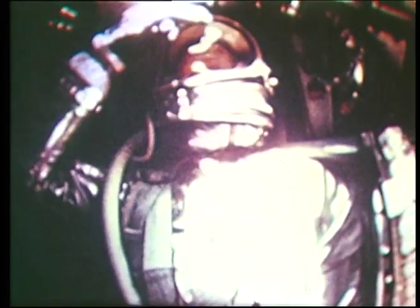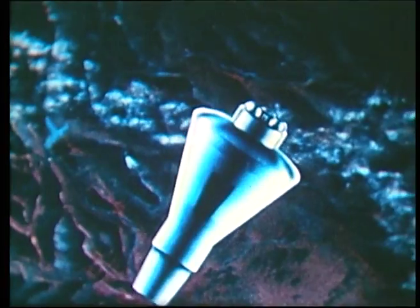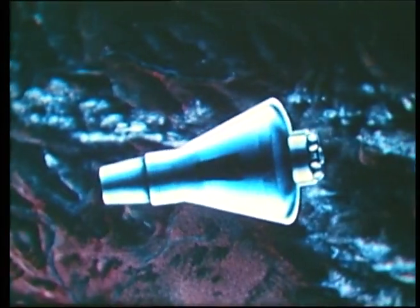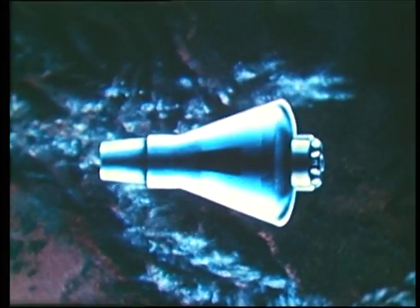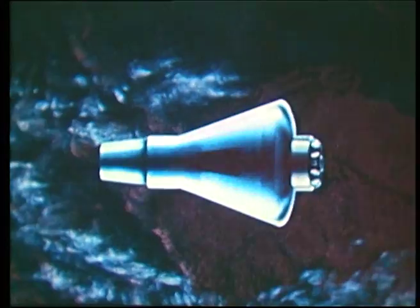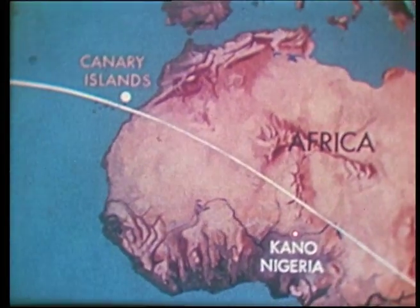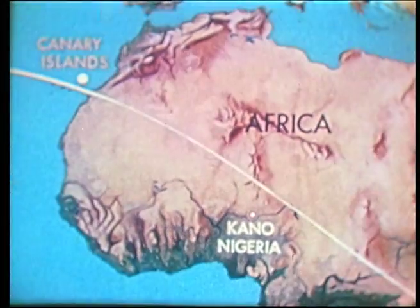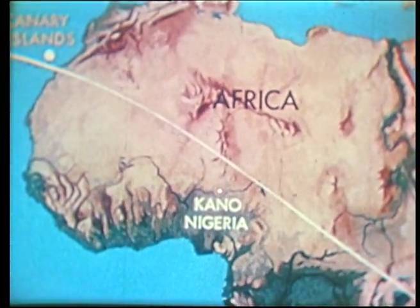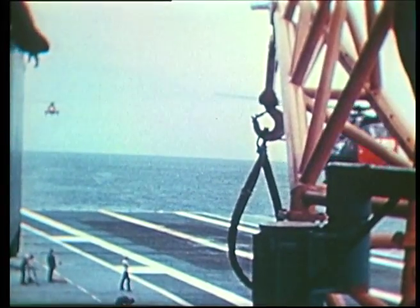Using fly-by-wire controls, astronaut Cooper turned the spacecraft so that it travelled with the retro rockets and heat shield facing forward, allowing retro rockets to be fired to reduce speed and end orbital flight if necessary. The small jets of hydrogen peroxide, which change the spacecraft's attitude, have no significant effect on orbital speed or path. At 14 minutes 53 seconds flight time, contact was made with the Canary Islands tracking station. In addition, 28 ships and 172 aircraft were located around the world in pre-selected recovery areas.